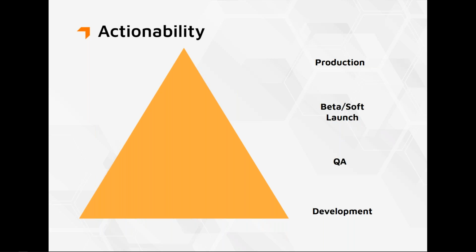And it's this neat little pyramid, because at the production level, there's really nothing that can be done by the end user except write a review, have drop off as a user. There's no real actionability for them. Once you get to that beta soft launch phase, working our way backwards, there's more feedback, more detailed feedback that can be fed back to the development team prior to launch.